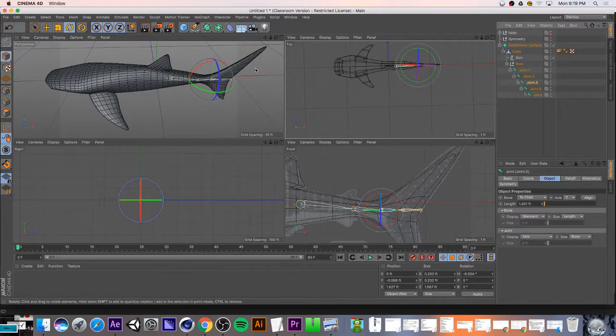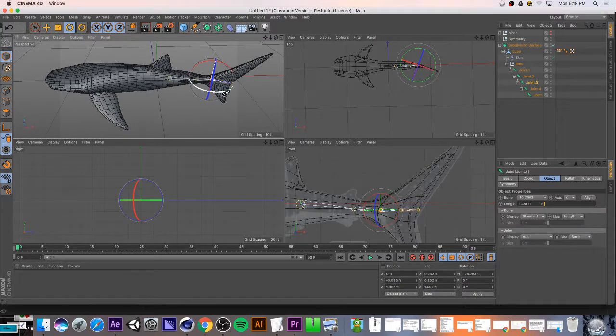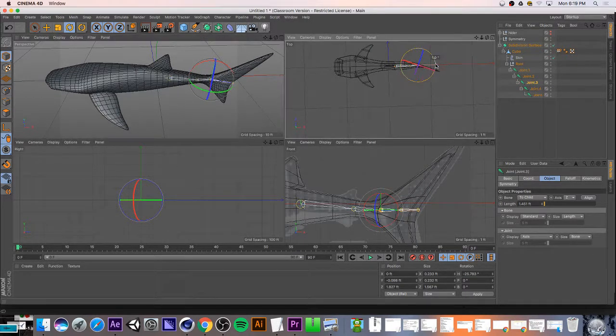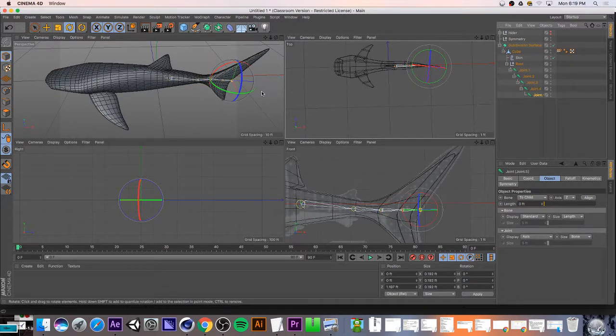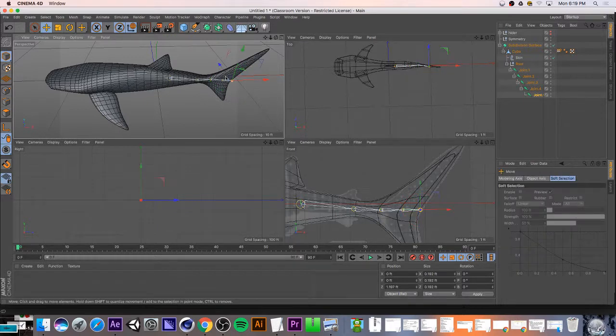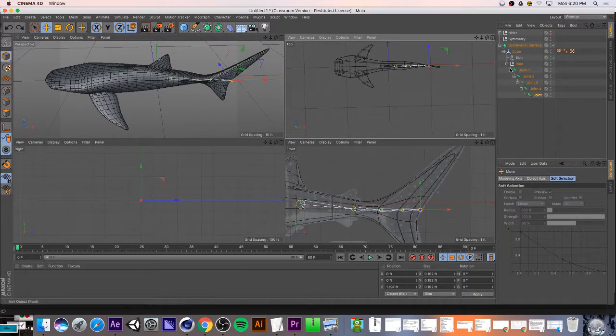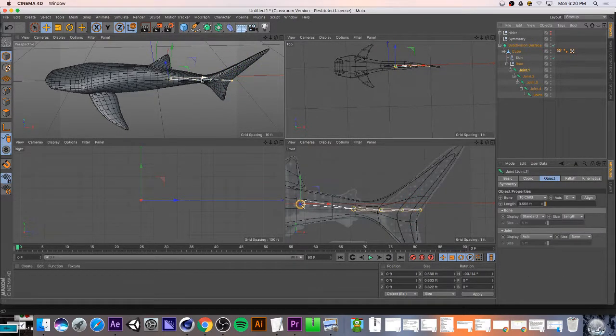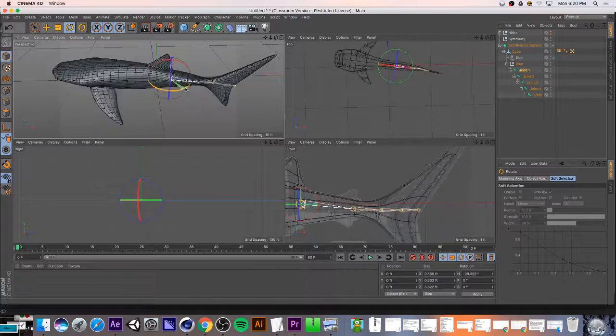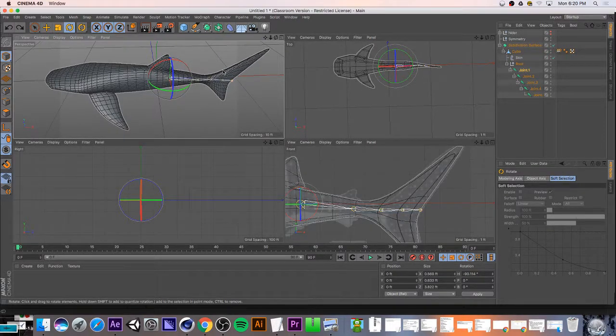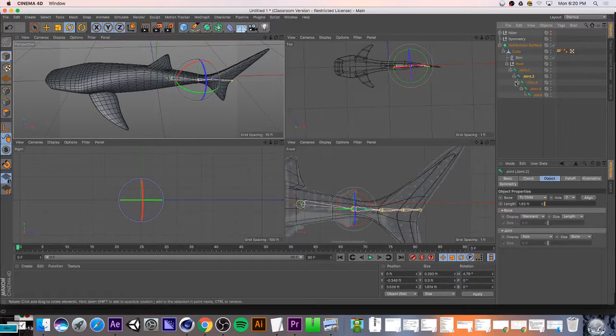So I can animate the skeleton and have the tail move. I need to have it go through the whole object, but you get the idea.